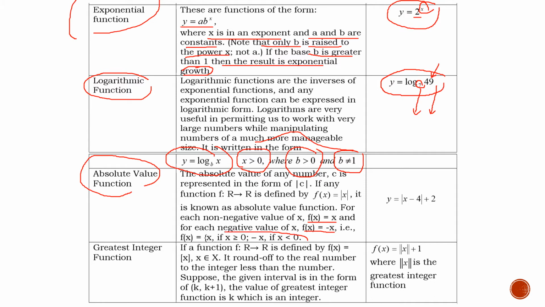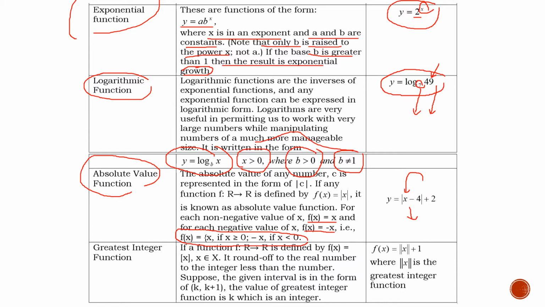So we really need to go with this pattern. Like in this one, y is equal to the absolute value of x minus 4, plus 2. It's the same process. So whatever value we put as the value of x here, we subtract 4, and whatever the value is. For example, 1 minus 4 is negative 3. So the absolute value of negative 3 is positive 3, plus 2 is equal to 5. So that will be the value of your absolute value function.